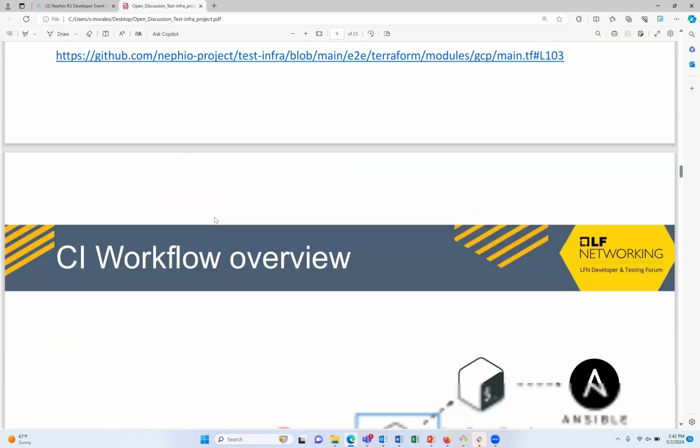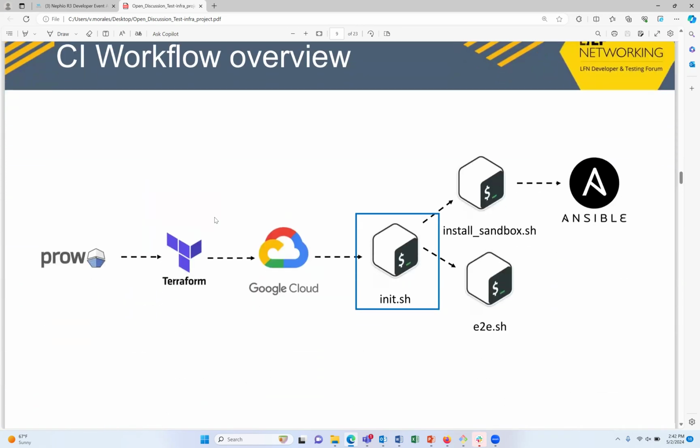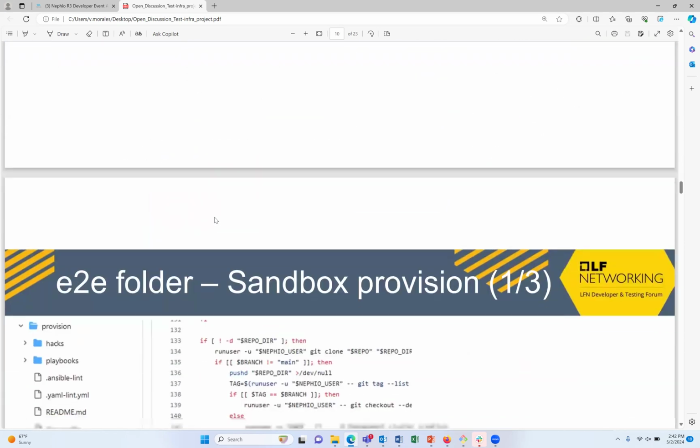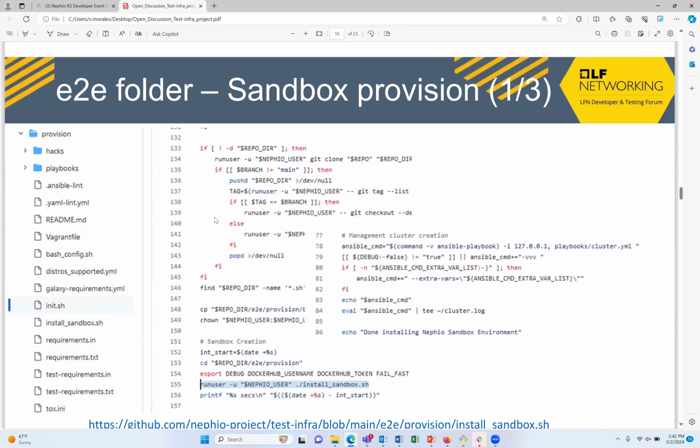Going more deeply into the init script, it's just a bash script. It's quite simple, maybe 200 lines of code, but it's very easy to read. The idea is to have the main point for provisioning the VM. So you can call this particular script externally. If you have a local VM that was provisioned by your employer, or even your local computer, you can just call this script, and all the provisioning process is going to happen on your computer.